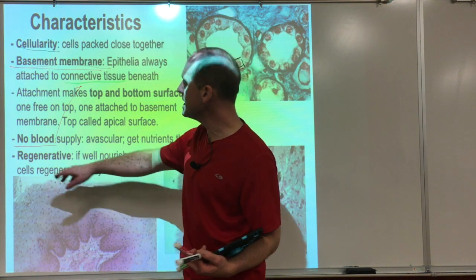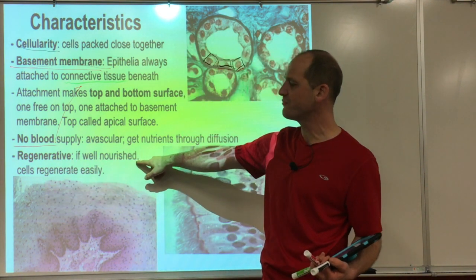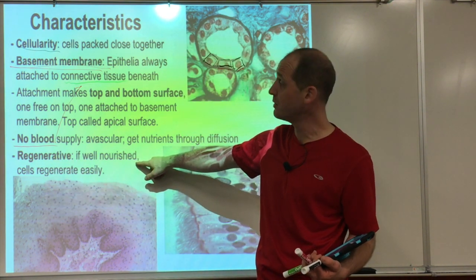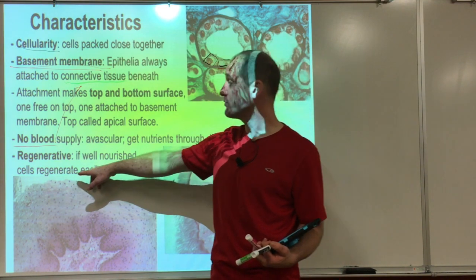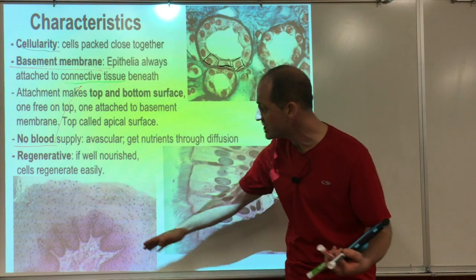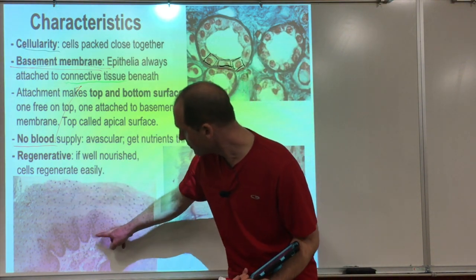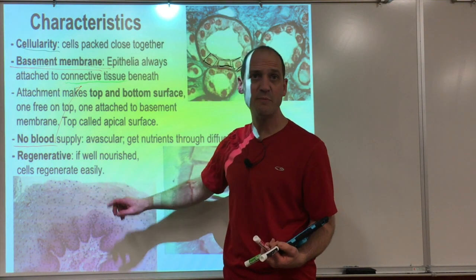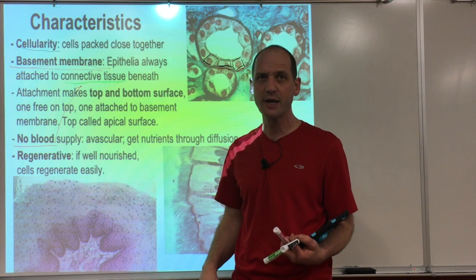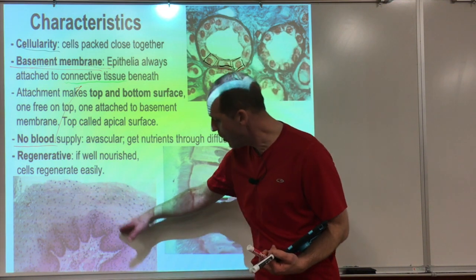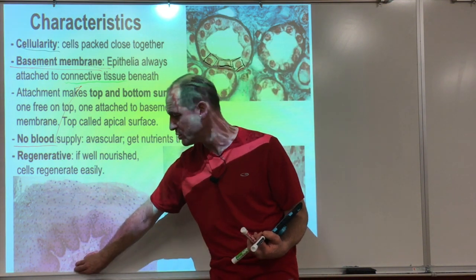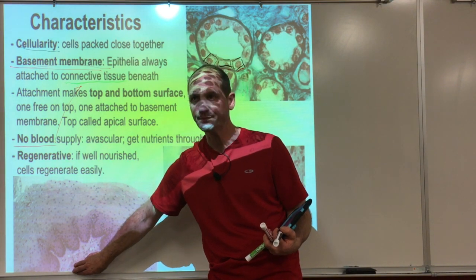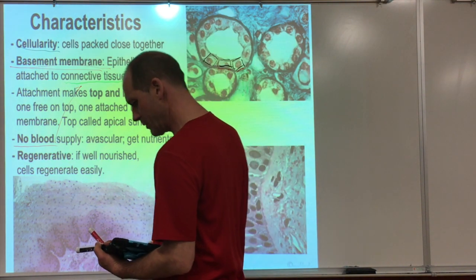And then it's very regenerative. If it's well fed with food, it regenerates really easily. Thank God, because this is skin. These are all layers of cells. We have to keep pushing them up, because we bang into stuff and they fall off. We don't want to get too far below and then go to the underneath tissue, which is going to be connective tissue. Don't want to do that.